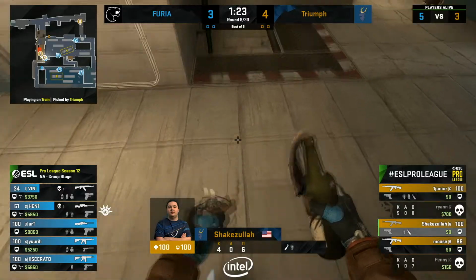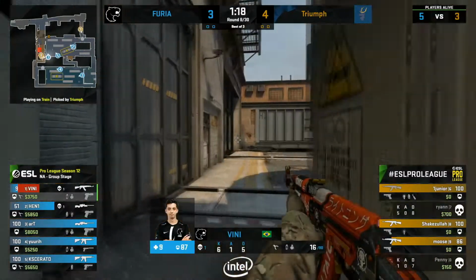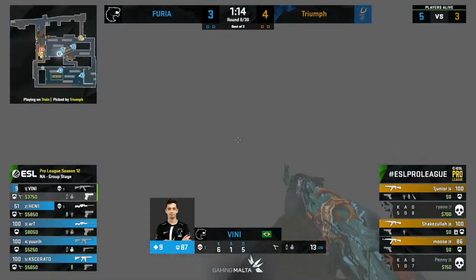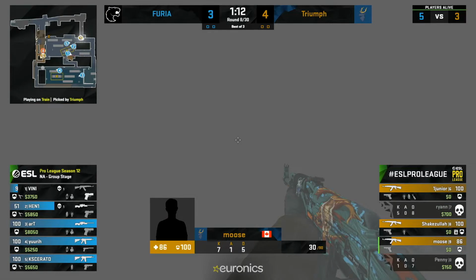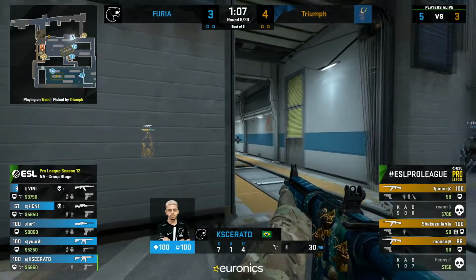And again, it looks like another round that's been picked apart by FURIA. Just doing God's work at the moment. Smoke down on the molly. And Vinny just retreating, regrouping with the rest of the team here over towards the bomb site as they're just fully focused on Moose's position here.